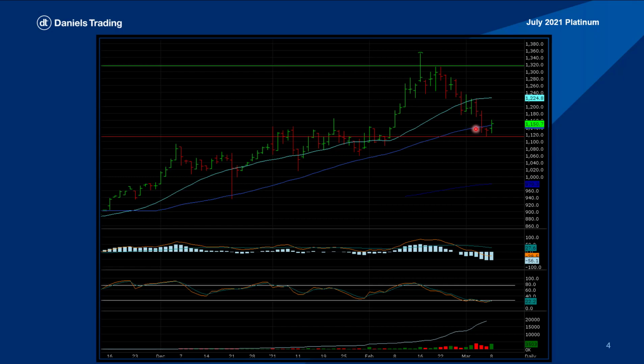So take a look at this one here, potentially going long on a break of today's high, or look to maybe see what tomorrow brings. If we get another pullback, maybe then as the market turns around, we'll have some stronger momentum in this trend flipping over as well. Potential upside target, I'll look at that 1300 level or these highs right in here.